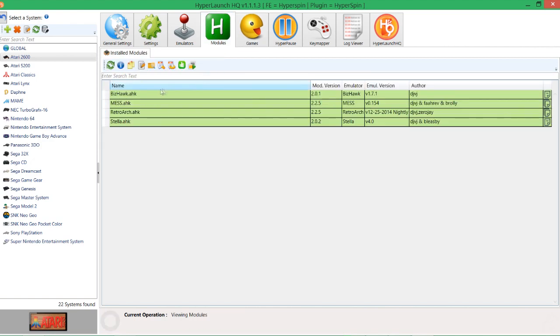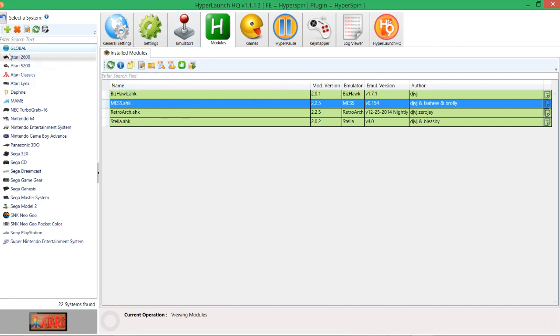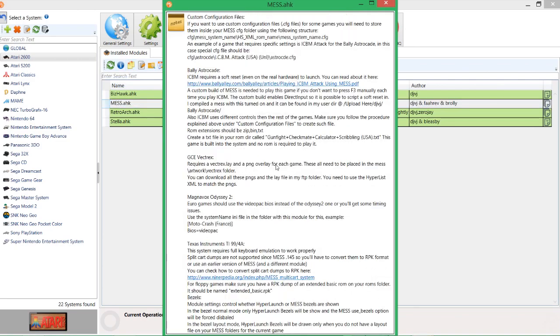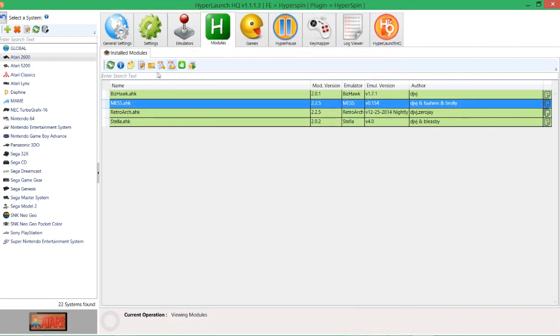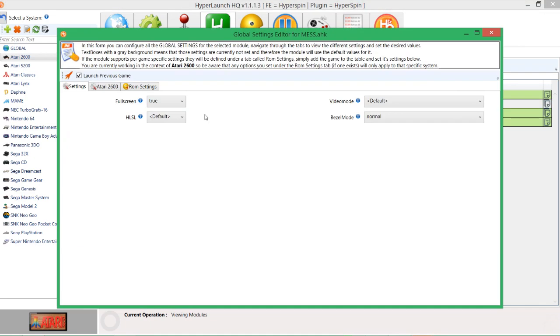Okay, I'm going to show you quickly how to make it look a little bit old school, because I like it this way. Hopefully it'll work, I've got no idea. I've not tried it yet. So first off, if you want it to look old school, go onto the Modules tab at the top, into MESS, obviously making sure that you've already got 2600 highlighted here. As always, if you click on View Module Notes, there's lots of helpful stuff there to take your reading literature to the next level. But this time, we're just going to get stuck straight in. So we're going to edit global module settings. Now within here is the old HLSL setting.